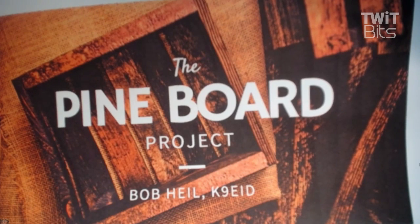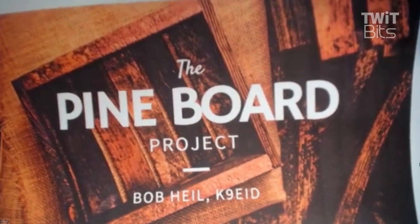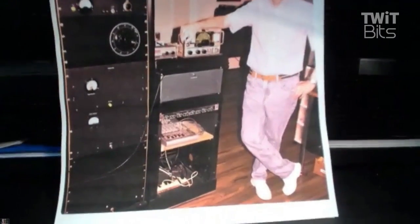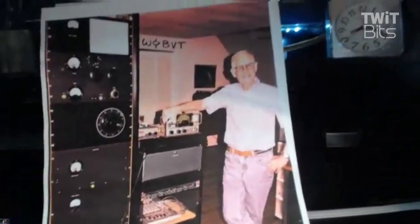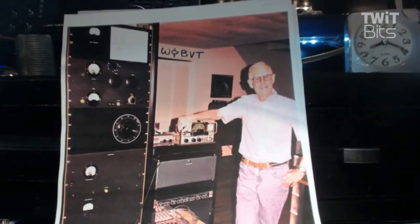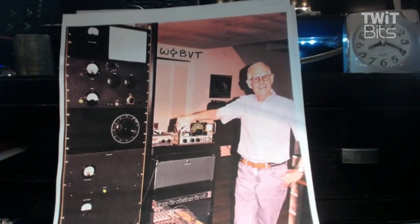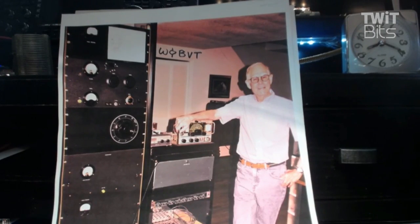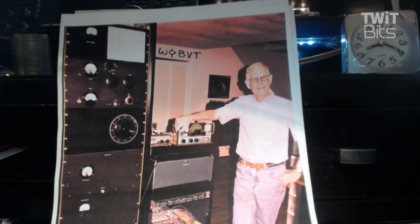And so this all started with a very good friend of mine who is one of the AM buddies in the morning, W0BVT. That's one of his transmitters that he built, pretty large transmitter, but he's on the air with it every day. And hey, maybe someday you'll be able to do that also. That's what we're hoping, that you'll be able to build things. And I appreciate Dick getting involved with this so much.